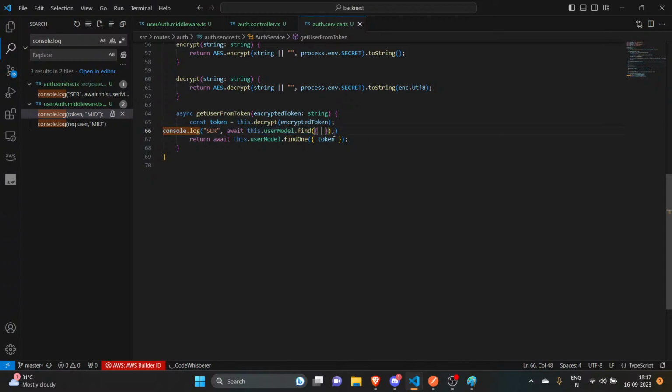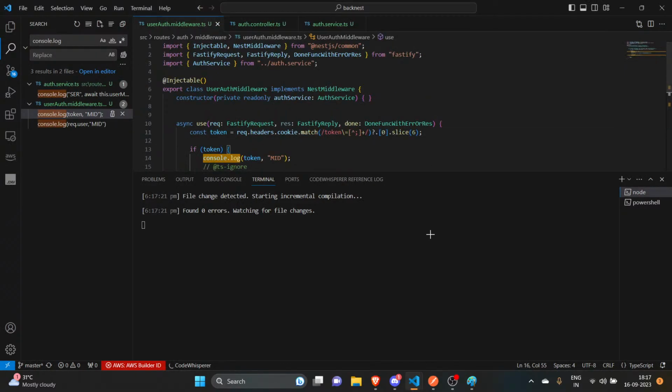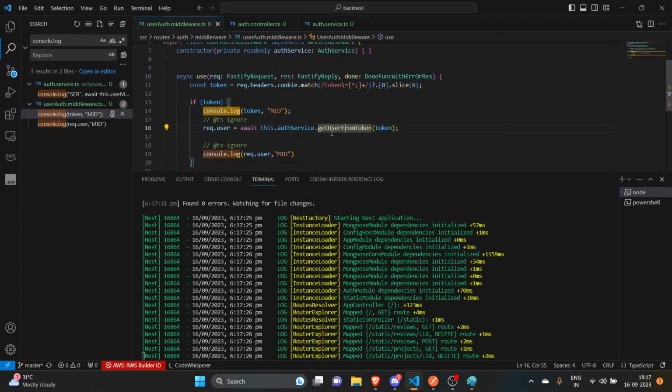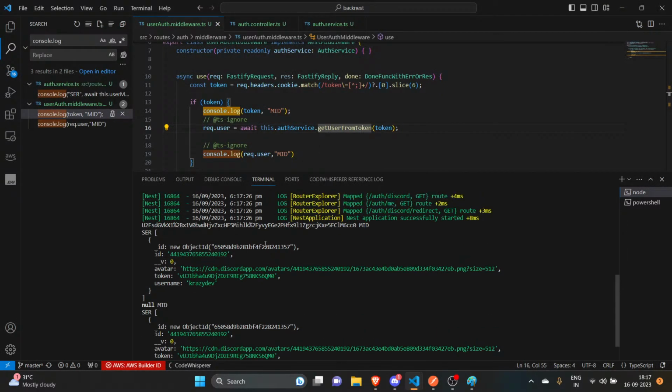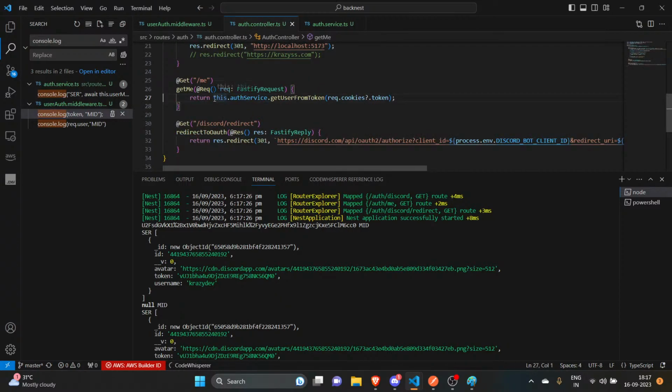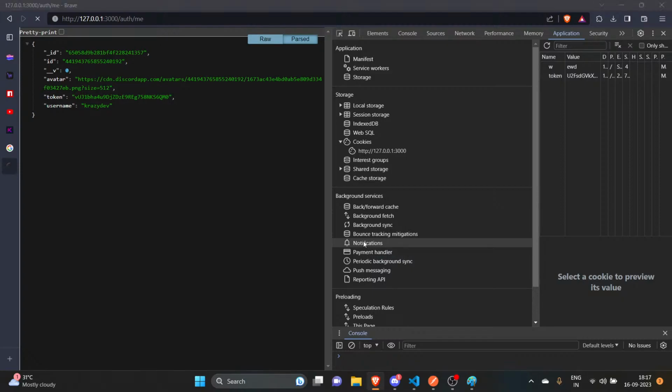Let's remove token. Ah, this is important. Alrighty, let's reload it. By the way, in the controller slash me, I would like you to just reply with this for now, because it is giving me a double log, which is very confusing.